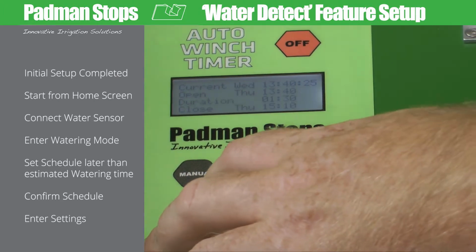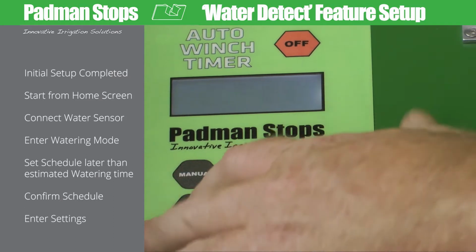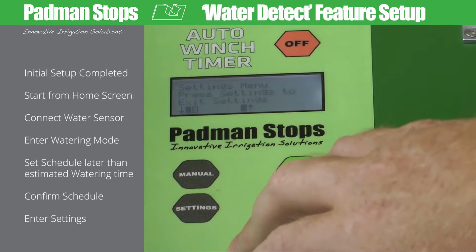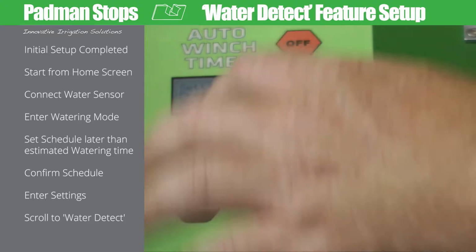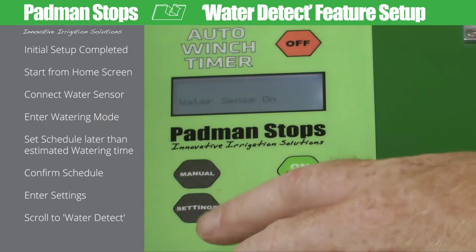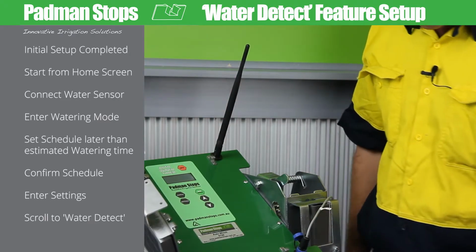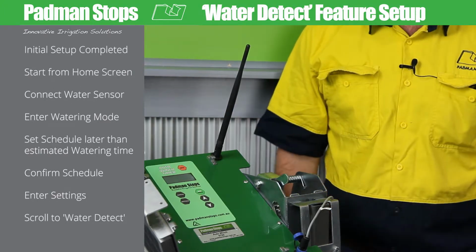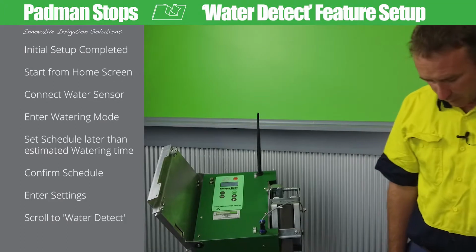Now what I need to do is enable the water sensor. I've screwed it in. I go into settings, scroll through, enable water detect, press the settings button, and it says water sense on, and it's all set up. As soon as water's detected, it will enable the duration that you've set in basic mode.